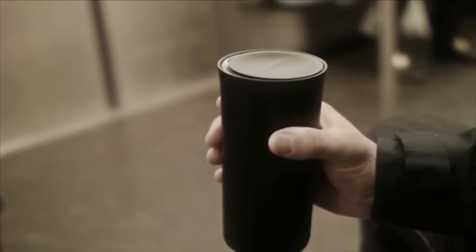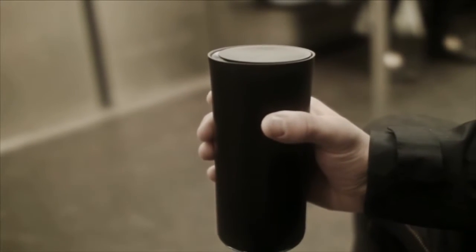There are subtle facets on one side of the Vessyl that are designed to catch the light and inform you where the display is. To activate the display, just pick up and tilt. As you use the Vessyl, it's going to learn more about you and your consumption habits and patterns. But the main goal is to actually help you make healthier and more informed decisions in real time.